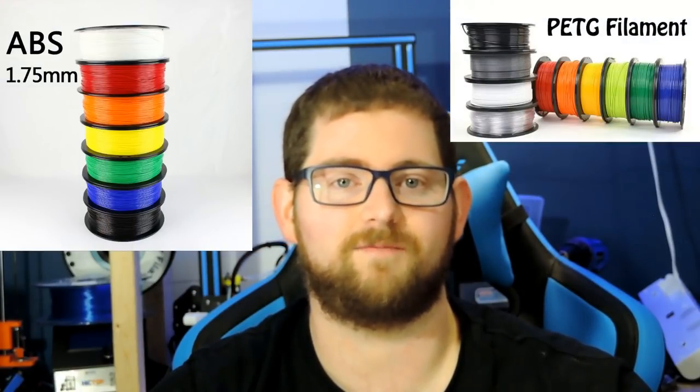Now it's time to figure out what filament you need. PLA is usually where people start — it's easy to print with, doesn't warp easily, and doesn't require a heated bed. The downside is that PLA's glass temperature starts at around 60 degrees, meaning parts can start to lose cohesion — leaving a part in a hot car can cause it to warp, as many cosplayers have found out the hard way. If you want more robust filaments like ABS or PETG, a heated bed becomes more of a necessity. For exotic filaments you'll need an all-metal hotend, which can go well above the 250-degree limit of a non-all-metal hotend before the Teflon liner breaks down.